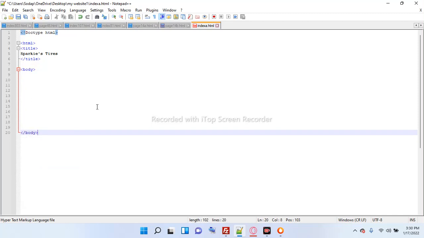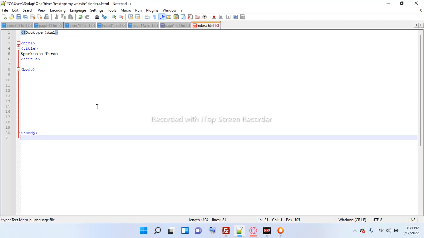Give it a little space like I did. And now, after you close the body, okay, you want to close the HTML. Okay, and your web page is done here. Okay, you have your doc type, you have HTML, okay, you have your title, and you have your body, and you have HTML, okay?